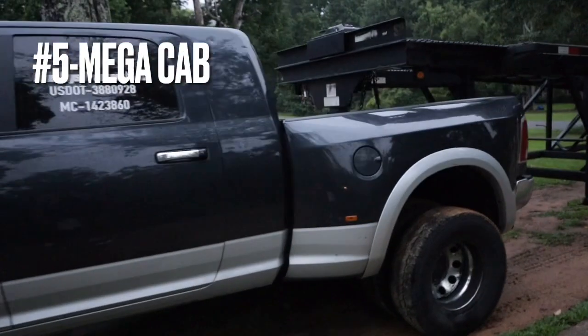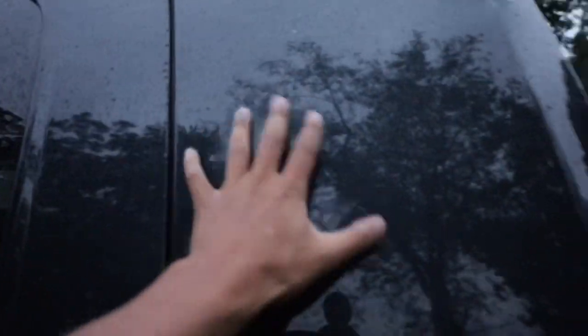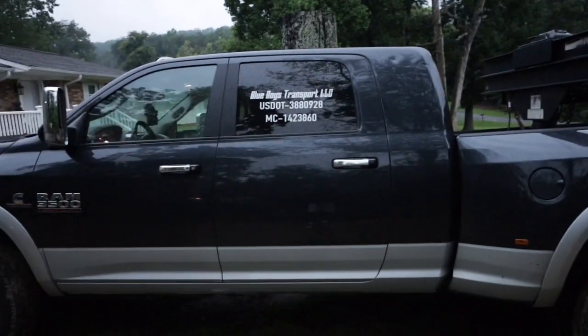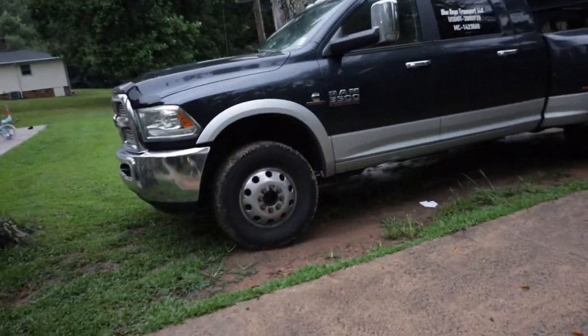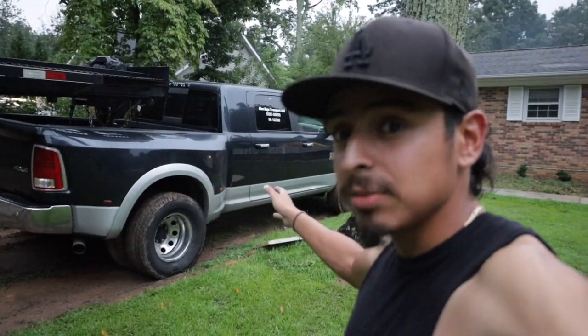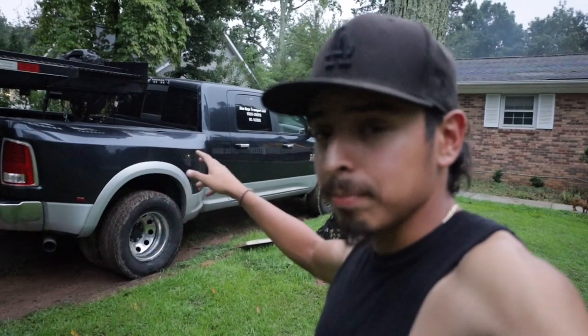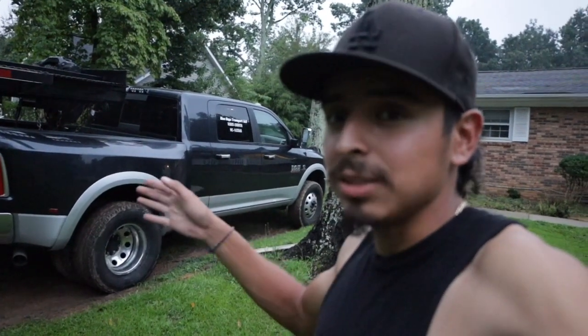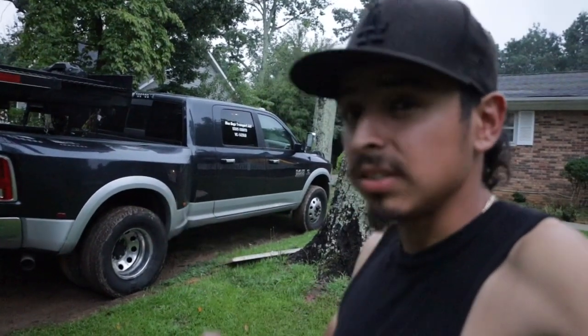In fifth position — my favorite part about this truck — it's that it is a mega cab. I love the space it gives me. I wouldn't necessarily recommend a mega cab if you're gonna haul, because as you can see I had to modify my trailer a little bit to make turns. But the way this truck looks — look at that, it looks great. When I was doing over-the-road with this truck I actually had a bed back there and it was perfect. I'm 5'10 so it's a bit cramped lengthways, but since I had the mega cab I could fit sideways, which gave me roughly an extra foot of space.